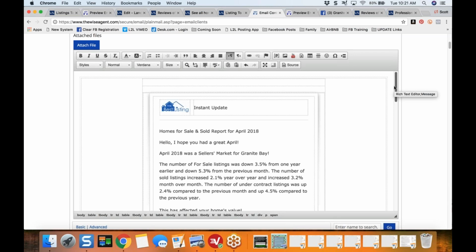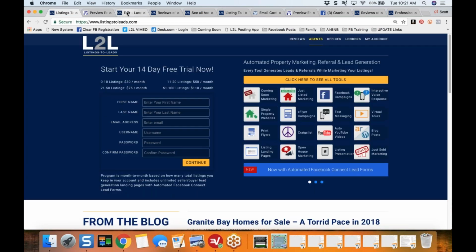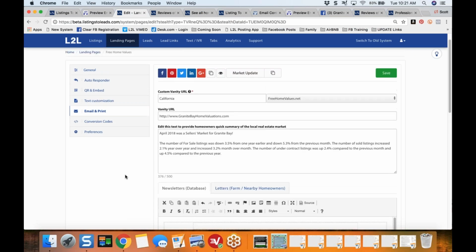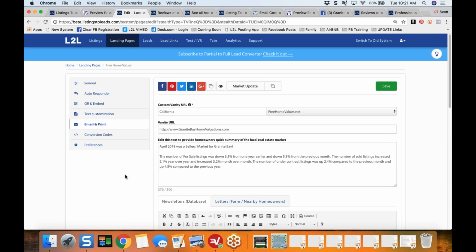So a couple of points. I wouldn't try to do this for every tiny little area within your sales area. Most agents are going to have multiple sales areas that they work. Try to do it for your whole larger, greater area. Where I live, I might do Placer County, I might do Greater Sacramento.